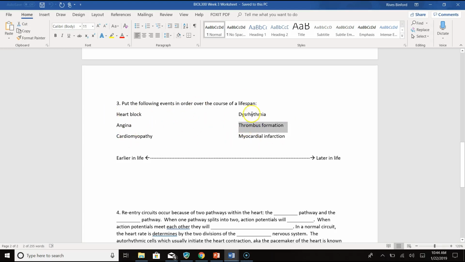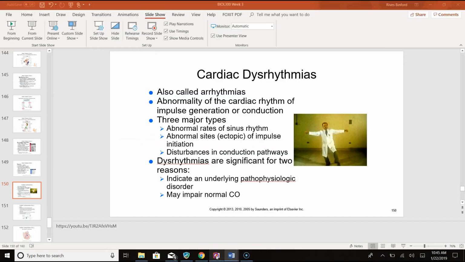But one person can develop all of these, and if they do so, it's going to happen in a specific order, and that's what I want you to put on this timeline down here. I want you to have little lines and say, okay, this is the first thing to happen, this is the last thing to happen, this is the manifestation that happens because of that. I want you to understand cause and effect here.